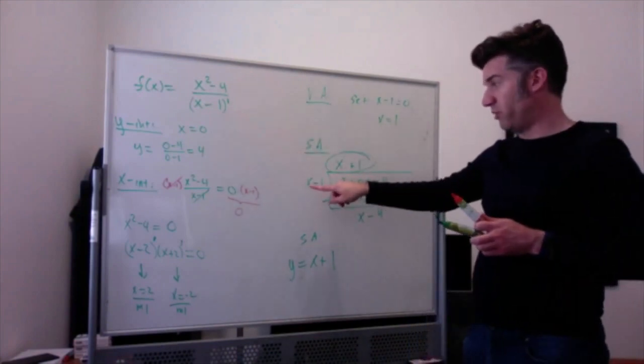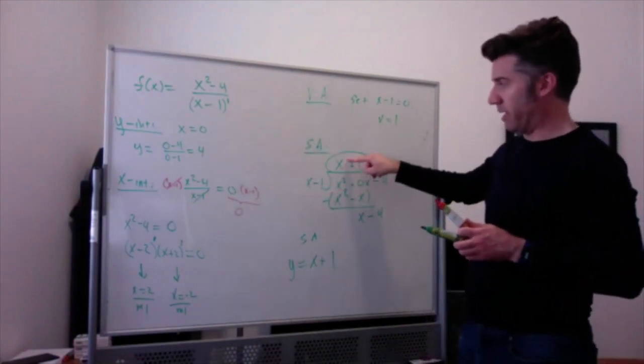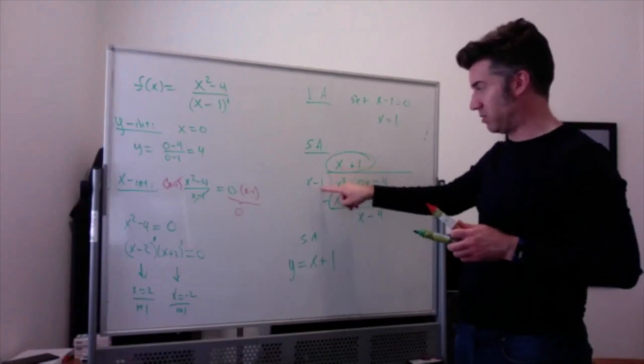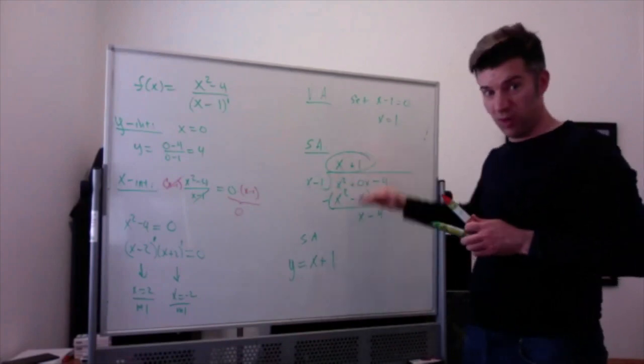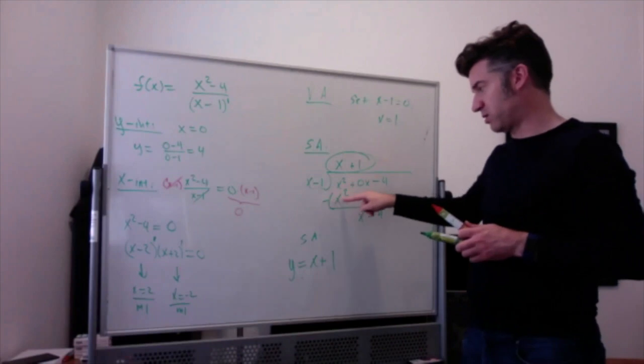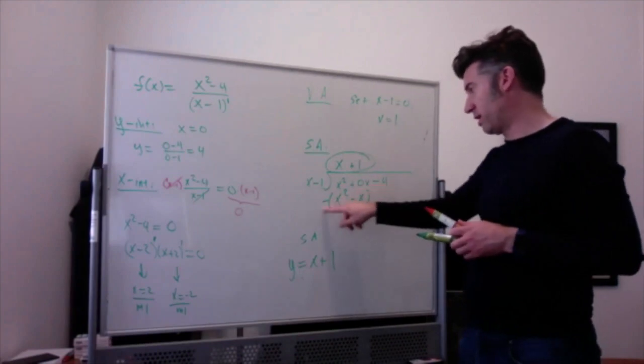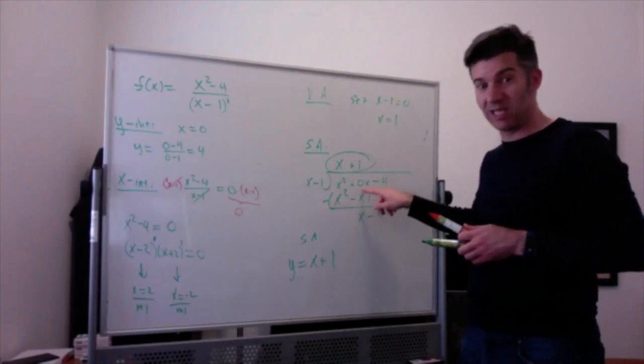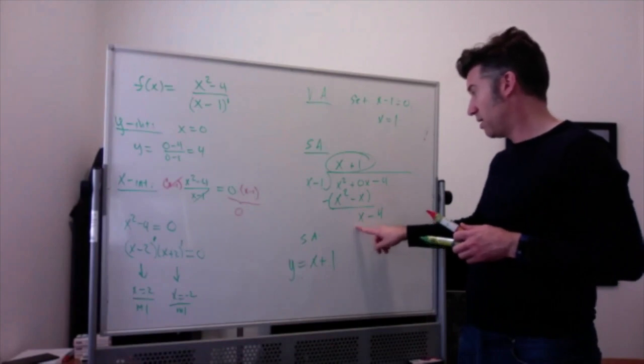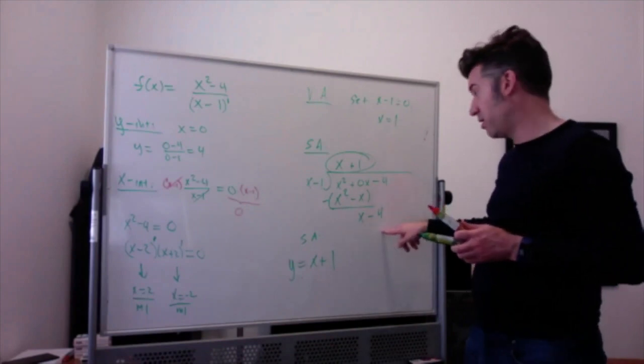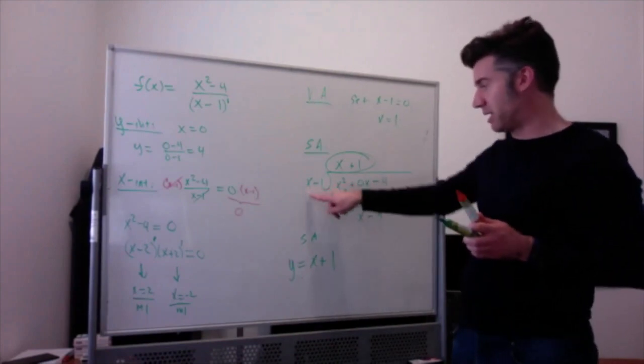We said, what do you multiply by x to get x squared? We did x. X times x was x squared. X times minus 1 was minus x. We subtracted. X squared minus x squared is 0. 0x minus x is 0x plus x, which is x. And bring down the minus 4. And then we say, what do you multiply by x to get x?